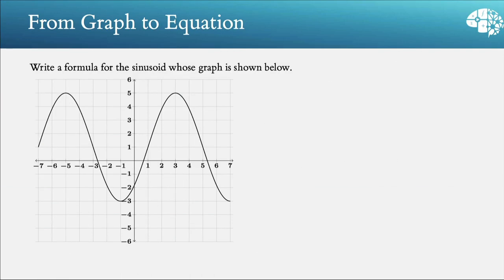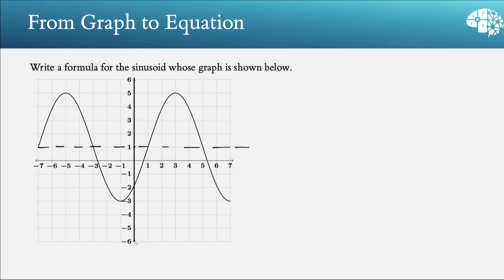I've got a graph here. Notice that, first of all, let's find the midline. Okay, from 5 down to -3, that's a distance of 8. So cut that in half, that's 4, and that's going to be the distance I need to go for my midline. So my midline here is at y equals 1. Okay. All right, now from y equals 0, I'm actually going to do this just so I can help you to kind of see something here.